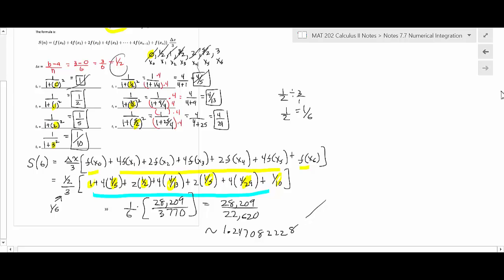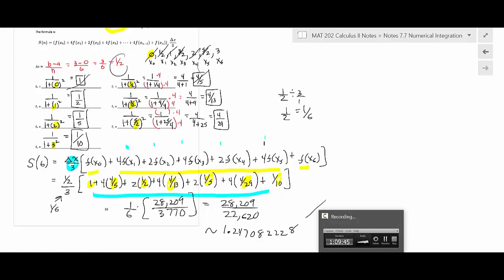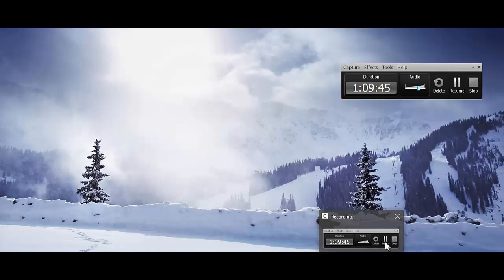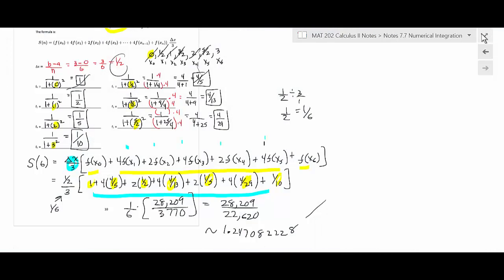It's not that hard. It's pretty similar to the trapezoid formula, except you have the delta x over 3, then the alternation of 4, 2, 4, 2, and so forth. You guys follow that okay? All right, I'll wrap us up for today. This stuff to me is not the funnest, but it's necessary when you have an integral that you cannot integrate. Then you have to do it numerically. That's the point.